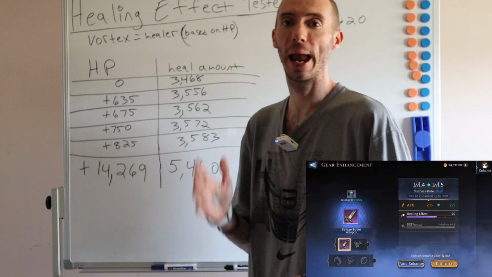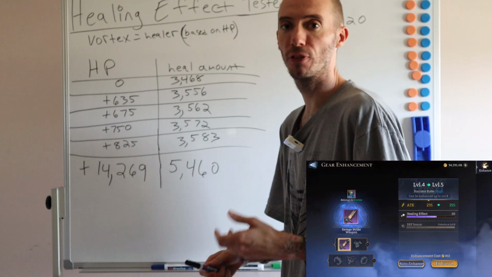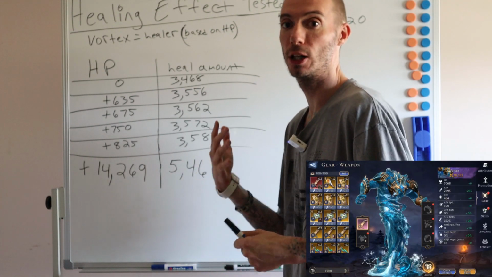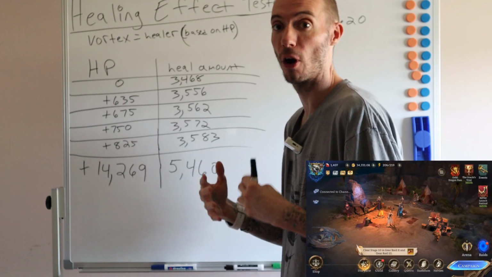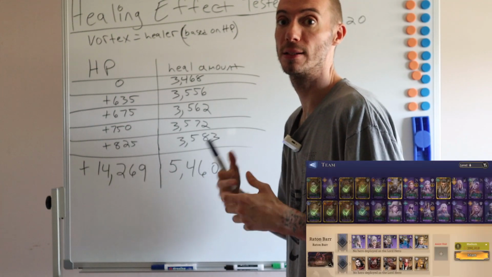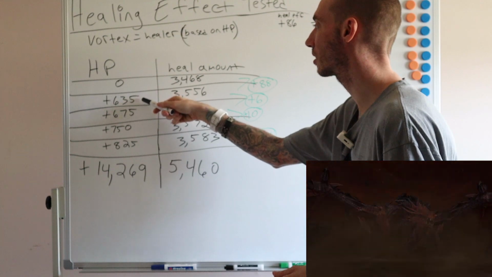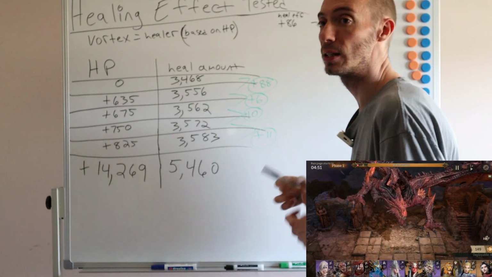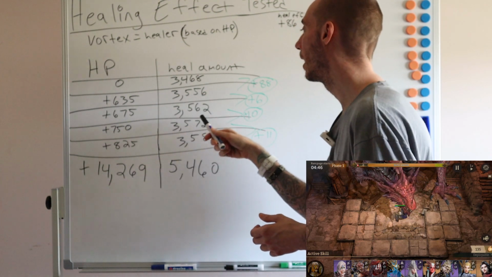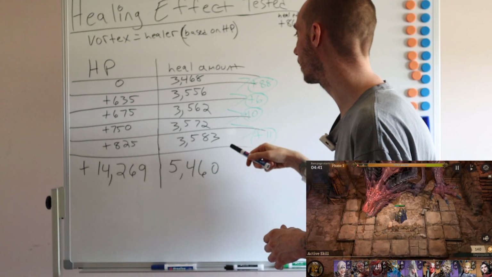All right, now we have our HP table chart. Again, it's kind of the same thing. The only difference is now we are not putting any healing effect on, and we're strictly putting on gear that's going to buff our character's HP, because Vortex heals based on his max HP. So from our base amount of healing to that extra 635 HP, it's increasing our healing by plus 88 up to 675, and you'll see that the difference is very minimal. This will only increase our healing by 6.